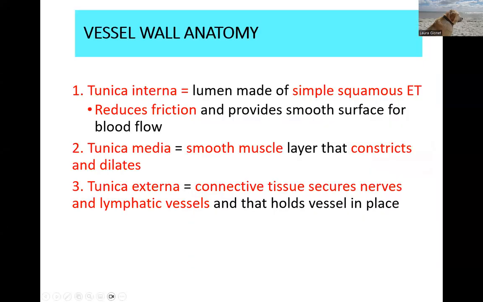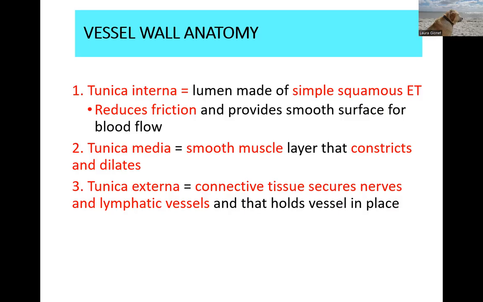Okay, so circulation. We're going to talk about vessel walls, their different layers and tissues and their functions, and some circulatory patterns. Blood vessel wall anatomy is composed of 3 layers. You have the internal layer that's intimate with the blood itself as it passes through the vessel. That's called the tunica interna. It's composed of simple squamous epithelium, and those squamous cells that are very flat, like a fried egg, help reduce friction as blood passes through it. And thus it reduces what's called resistance. Resistance is anything that opposes blood flow.